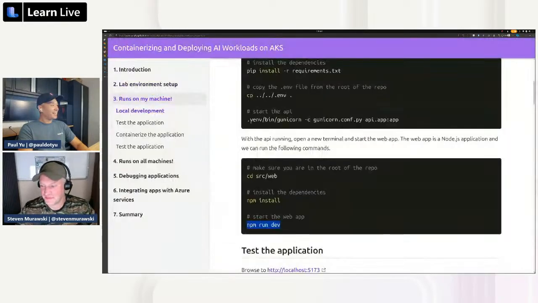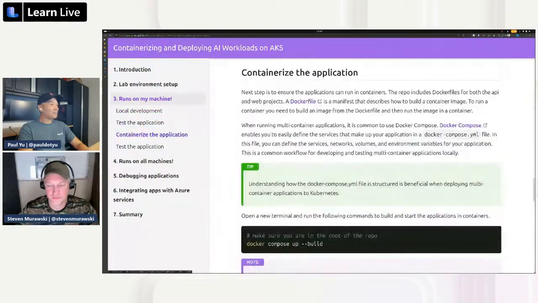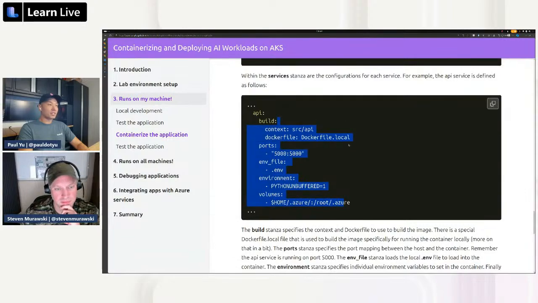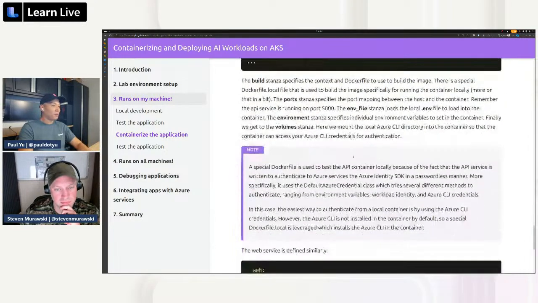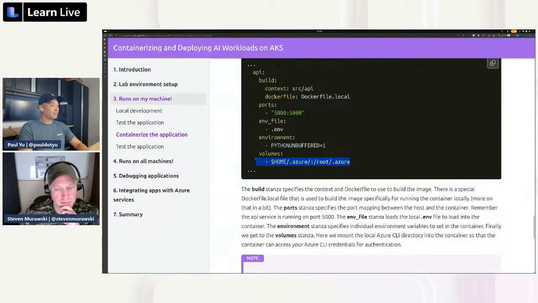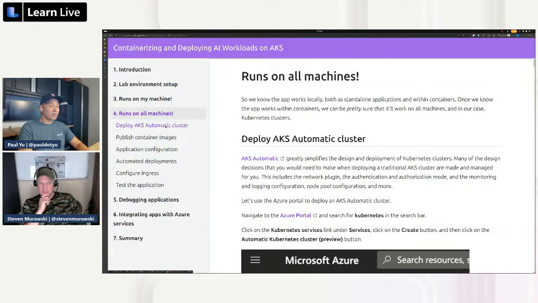Yeah. Okay. So we got through the local development part, which is good. We got through the containerized part, which is good as well. And here in the workshop content, I talk a little bit about what goes on here and a special note on what I'm doing with this volume mount. I should talk about that. But let me briefly make sure I move on to the next time-consuming step before I talk about that. I'll make sure we come back to it.